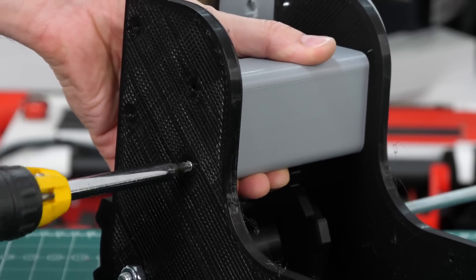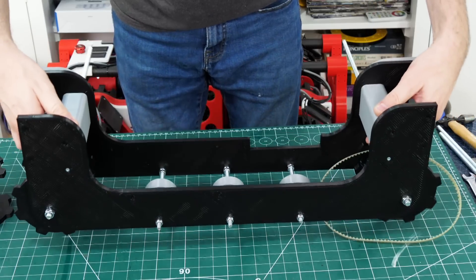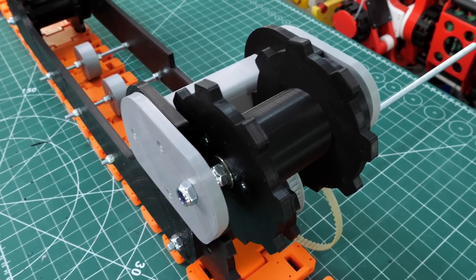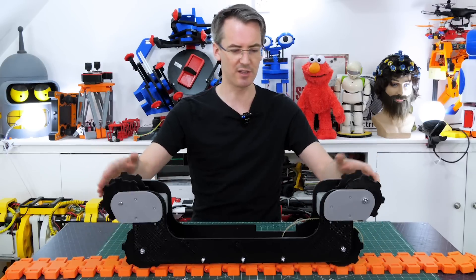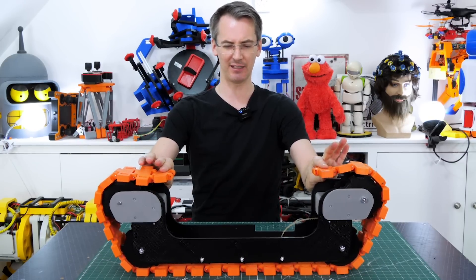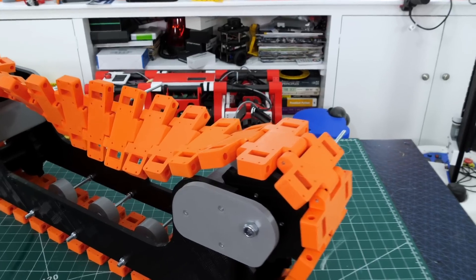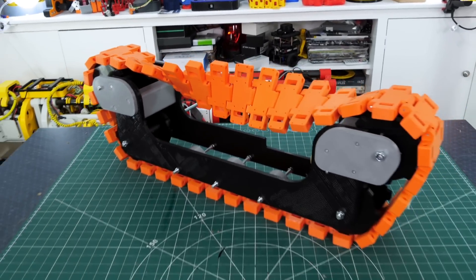I've also got pieces which screw between the two sides to make the whole frame more rigid so it doesn't twist. The top sprockets fit between grey plates that I made separately — that allows me to reprint them easily to tension the track by moving the top sprockets apart without reprinting the whole side. That's one side done. I've put this track together with 30 links and I think we need another 8 or 10 more to get the twist in. The minimum number of track links to get the twist in and have the track go all the way around is 37 links.